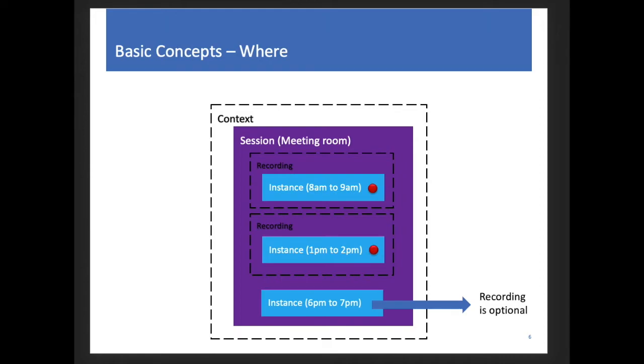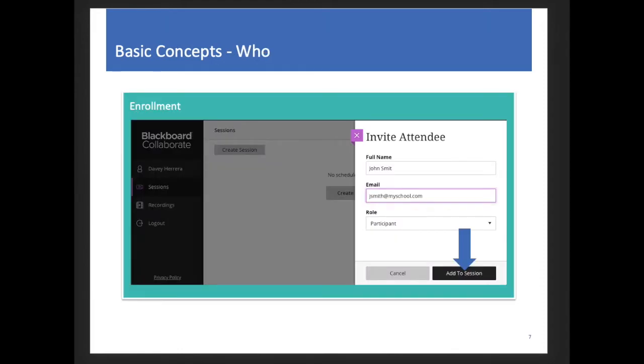So this feels just like a pyramid. You're going from the bottom, which will be the recording of the instance. Then you have the instance itself. Then the instance is part of the session. The session is part of the context. Now we're gonna talk about the basic concepts, which are related to the who.